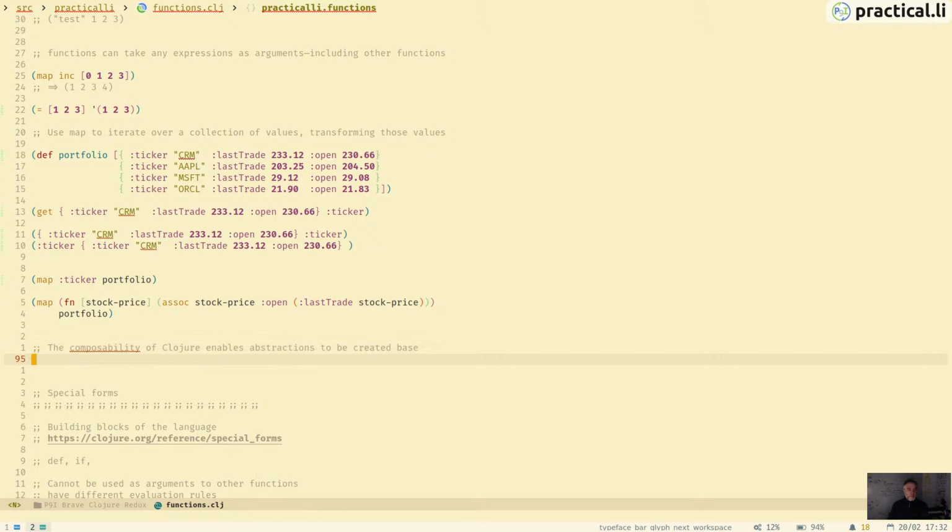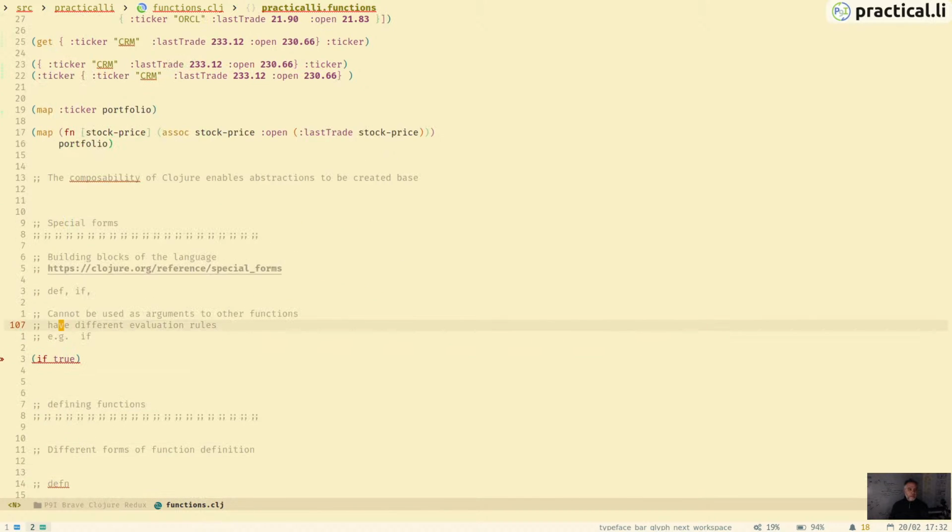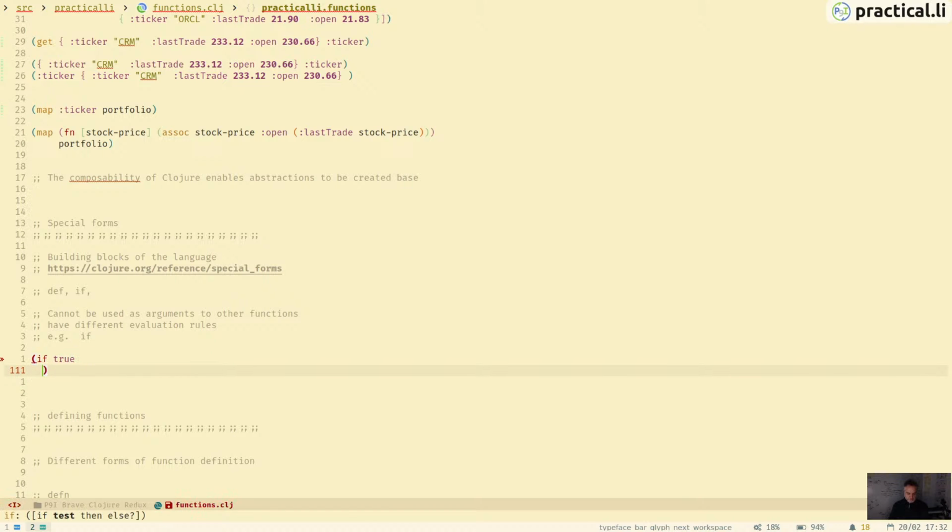Okay, so that's calling functions, and we're going to look at defining functions in a second, but just before we do that, just a brief mention.